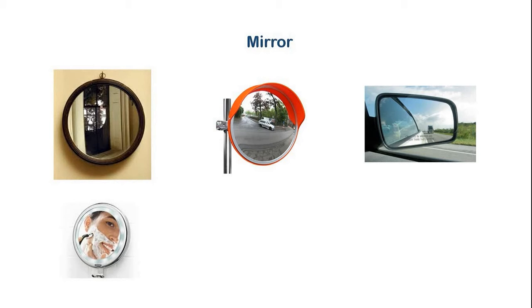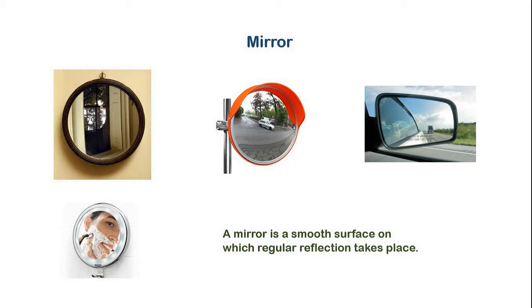So, a mirror is a smooth surface on which regular reflection takes place. Actually, a mirror is made by giving a reflecting coating on the smooth surface. Generally, a mirror is prepared by giving metal coating on one surface of glass. This process of coating with mercury, silver or aluminum on glass is called silvering. Here, 4% light is reflected from the front part of the mirror, but the back part reflects fully and forms the original image.